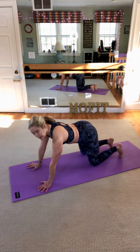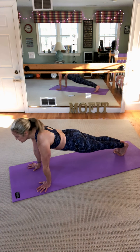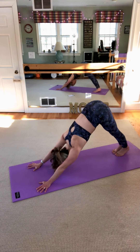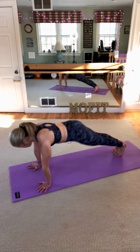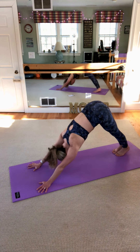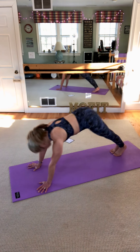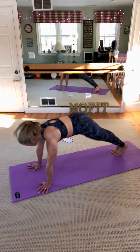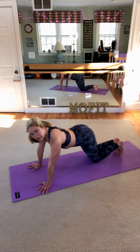Plank to pike, guys. Inhale, you're going to go plank; exhale, pike. Inhale straight ahead, exhale pike up. Every time you exhale, you're drawing the abdominals in tighter. Five more — five, four, looking out, exhale looking down, three, exhale, breathe in, breathe out, two. Now we're going to add on — get ready, last one, go to the plank. This is tough. Take a break if you need to, child's pose, then come on back.